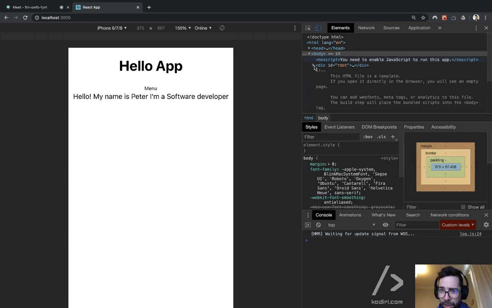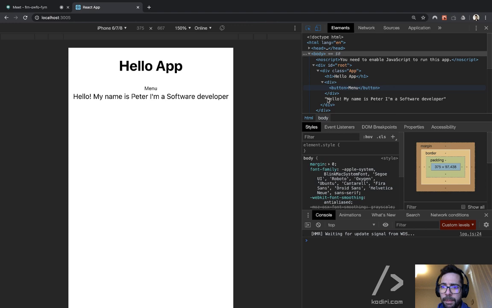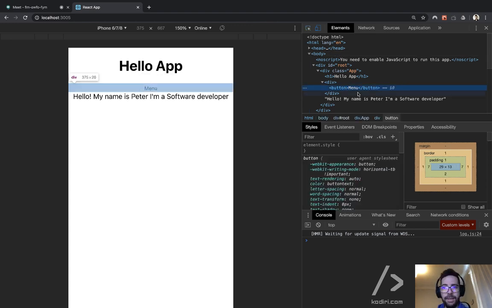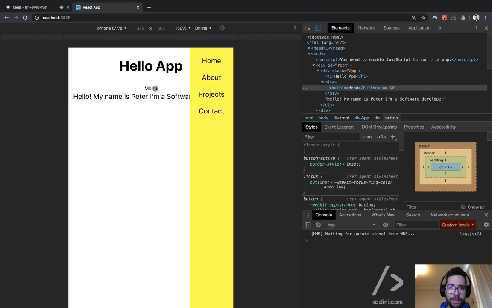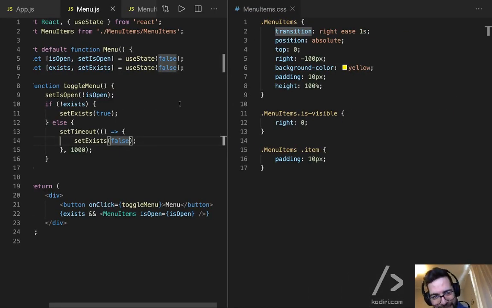By default, the menu shouldn't be visible. That's correct. You see, the menu doesn't exist, which is perfect. If I show it, now the problem is I broke it because the animation is not added. That's a bit more complicated. The animation is not added because the class gets added at the same time as the element. So I will need to pass a flag, another timeout. Sorry, guys, I'm not going to do that, but I hope you get the idea.